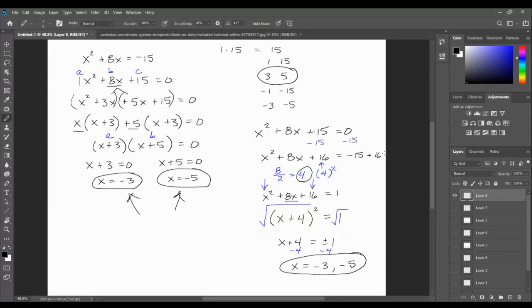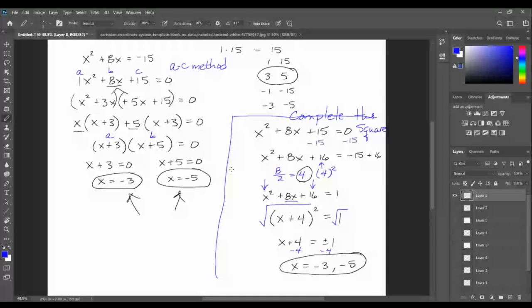So we've got completing the square. I should probably write these down. Give myself a lot of room. We call it this because we completed the perfect square trinomial. This method that I showed you over here is often called the AC method, and it's akin to a direct factor. The first method I showed was a direct factor method. Both work wonderfully well.